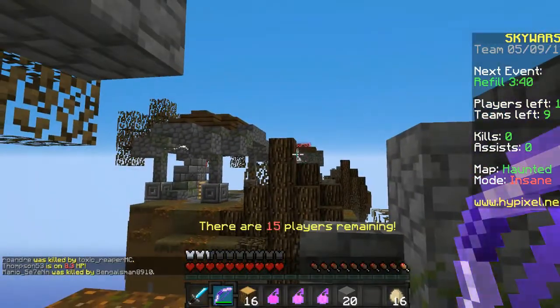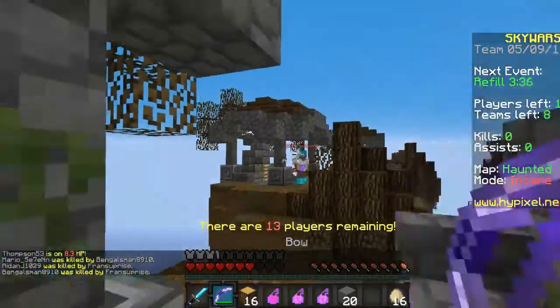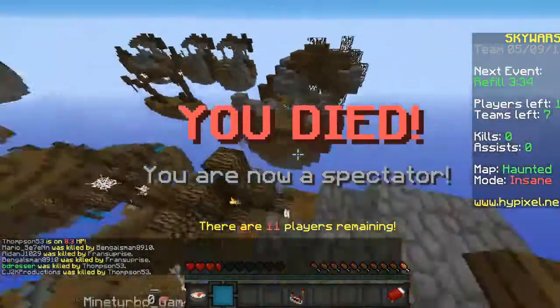Take that. Oh, I hit him from behind. I don't have any blocks, so. Don't worry, I got him. Well, okay, that hurt. Okay, I think that was.